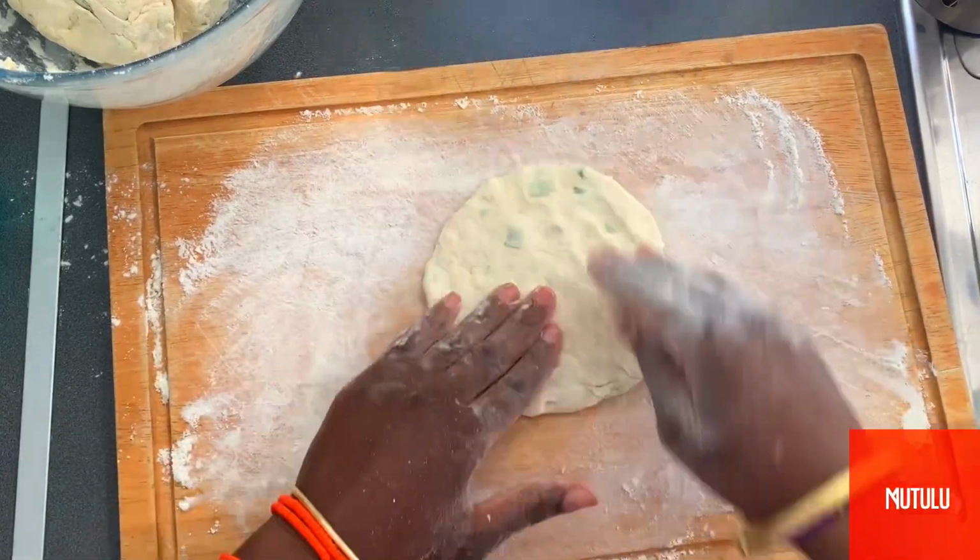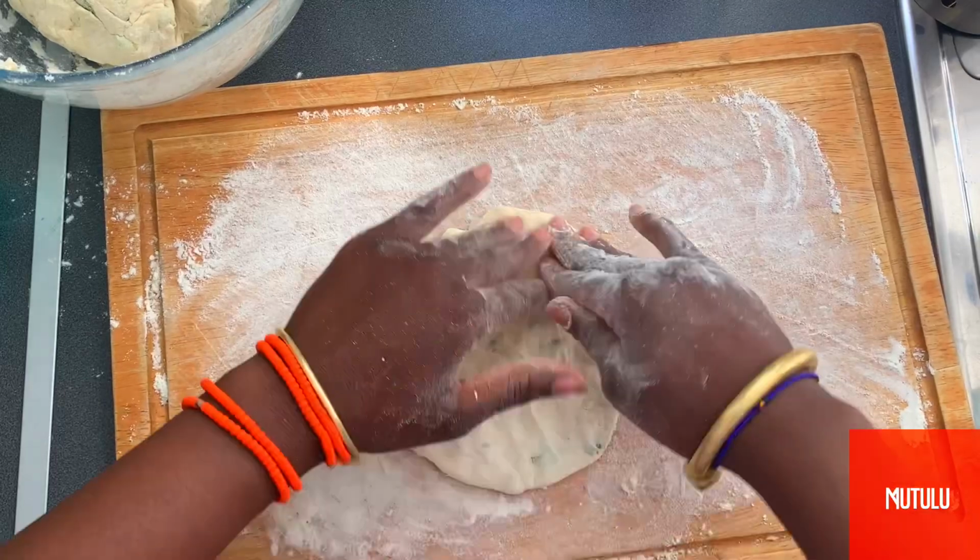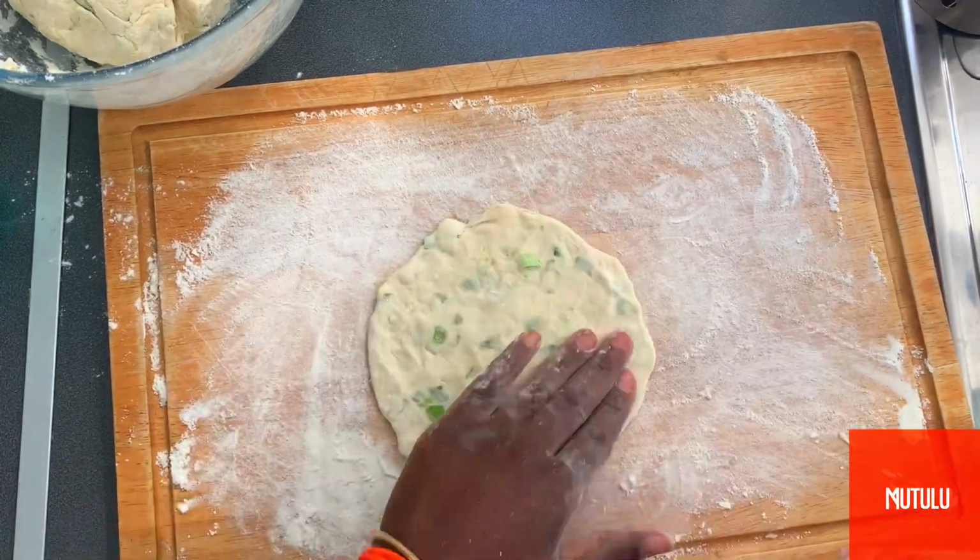Yes, you can use a rolling pin, but I like to use my hands occasionally. Just depends on my mood.